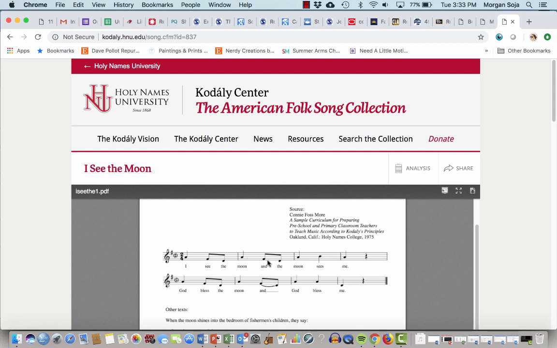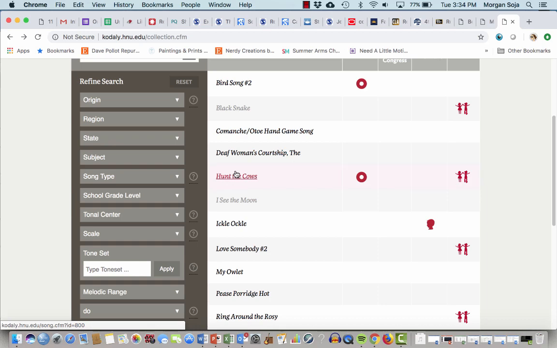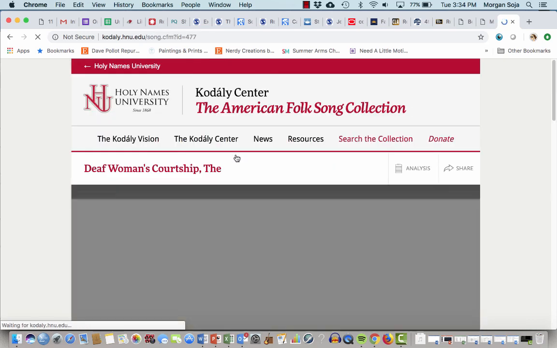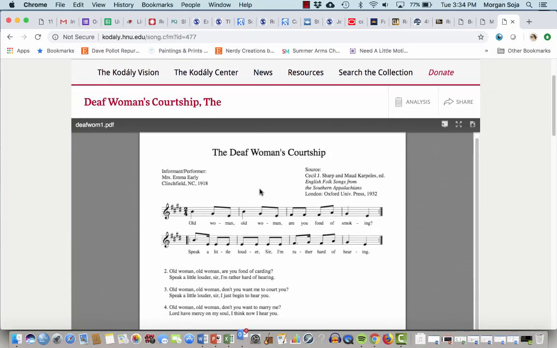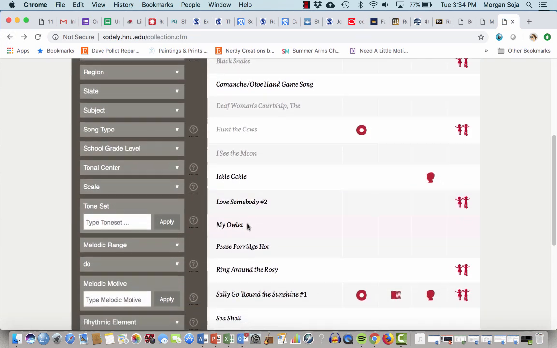Da da da da da da, the way that it has it written down. Maybe. The way that they have it written. Let's see, the one that we have in class: I see the moon and the moon sees me. God bless the moon and God. No, I don't like that. It's still not isolatable enough for me. Maybe I'm a butt, but I don't like it. Nope. Everywhere. It's all over the place.